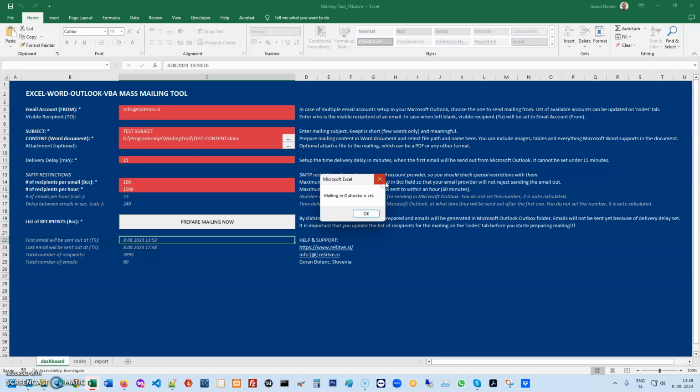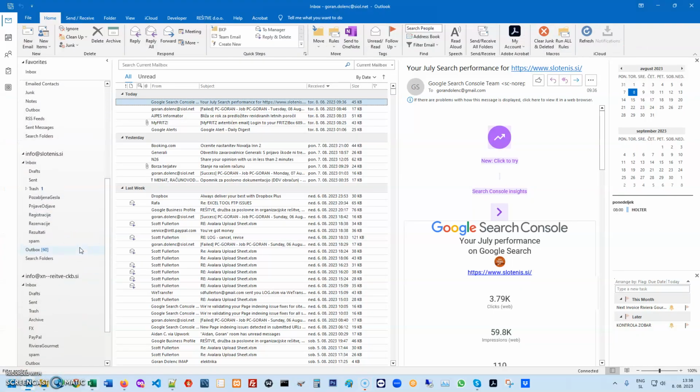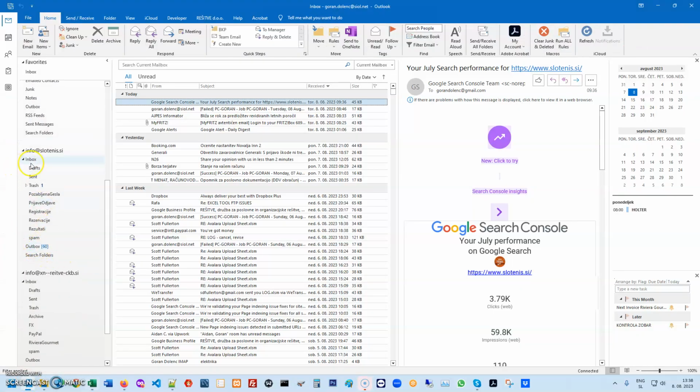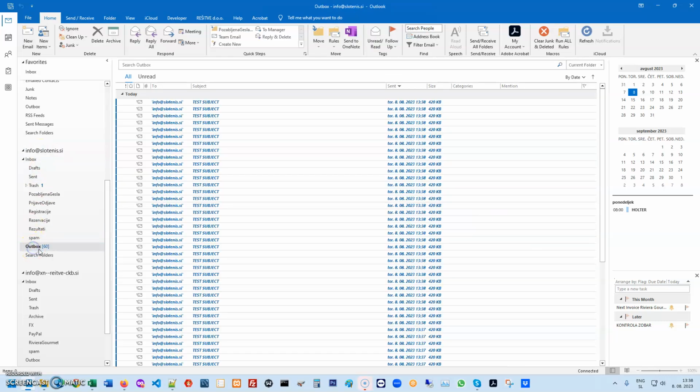Okay, so once the process is complete, you get a notification that the mailing in Outlook is set. We can say OK. And now if we move to Outlook, you can see, because we have used this email account for sending out, this is the outbox, and it is now filled with 60 emails.